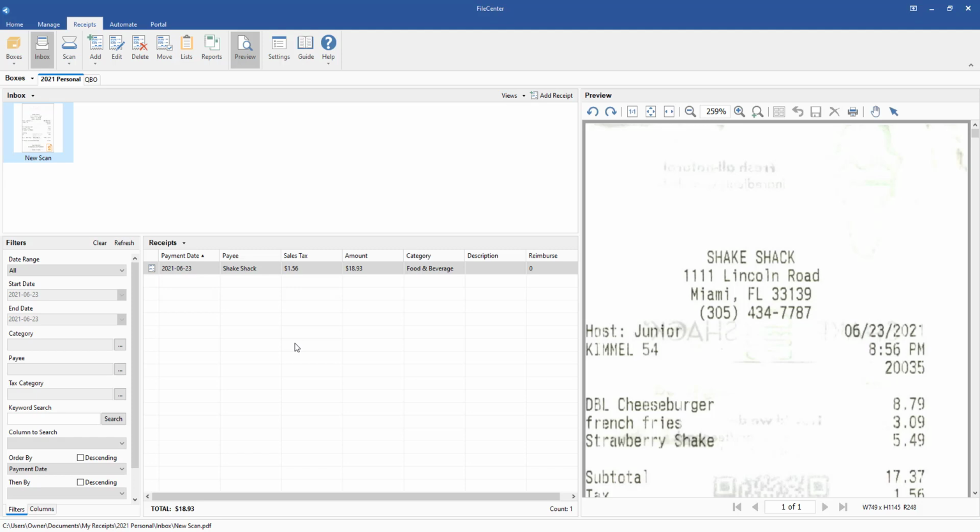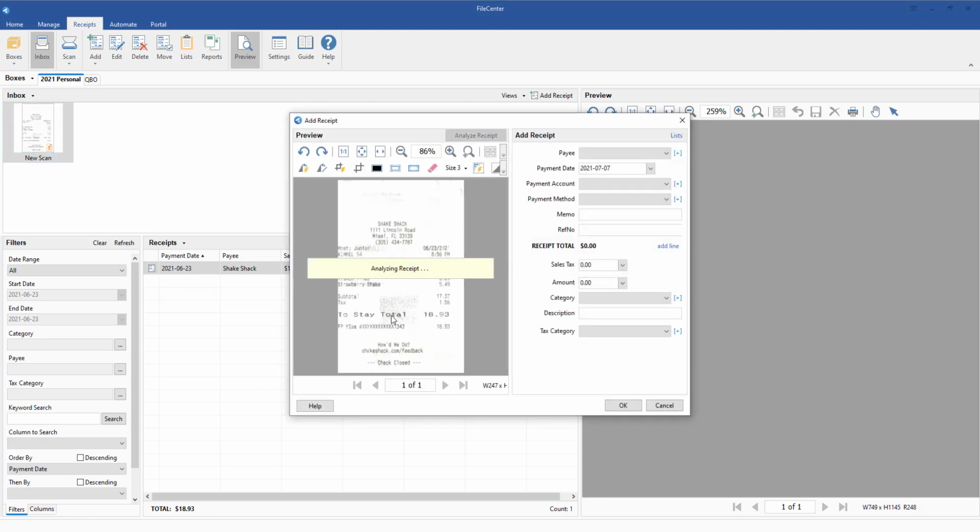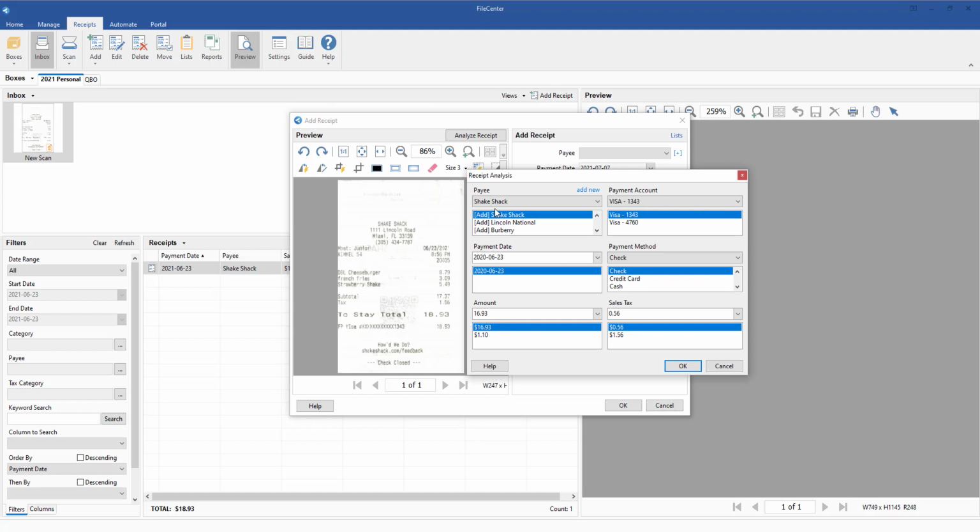So good question. Okay, so what I want to do real fast too is add the same receipt here. We're now analyzing this receipt. You'll see that because Shake Shack was already added into our list of payees, this time Shake Shack is already pre-selected. Again, we're still having the same problem with our date, and I probably could change that. If I were to darken up my receipt, I'd probably be able to do that if I changed my settings there. So we'll go ahead and make these changes real fast.